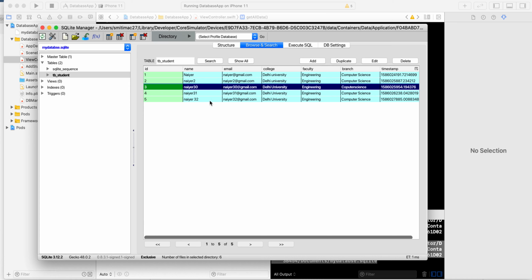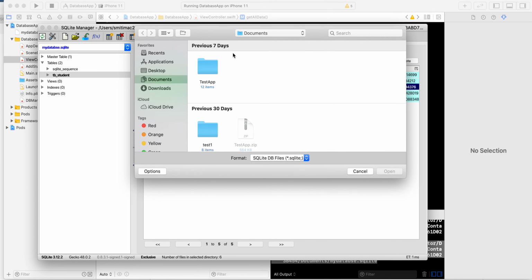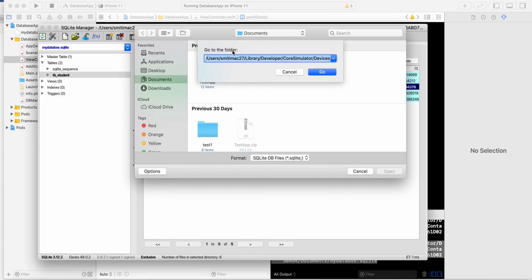It will refresh easily, right? And how can you find where your database is stored? Let's go to your folder. I have opened my folder, right? This is my folder, and now just press command and shift at a time with G. Command shift and G. If you press command shift and G, then this will open. Go to your folder.